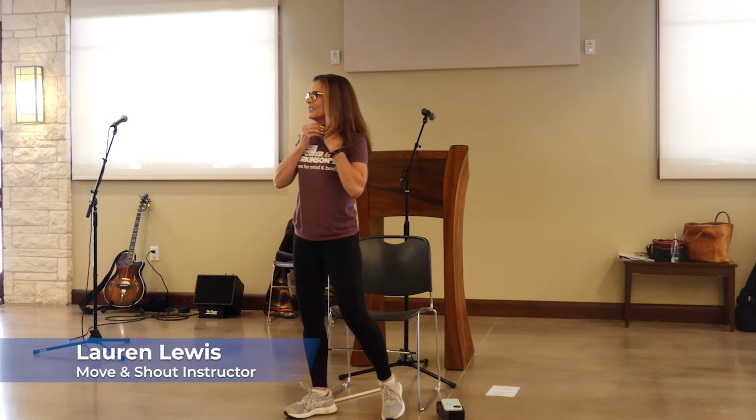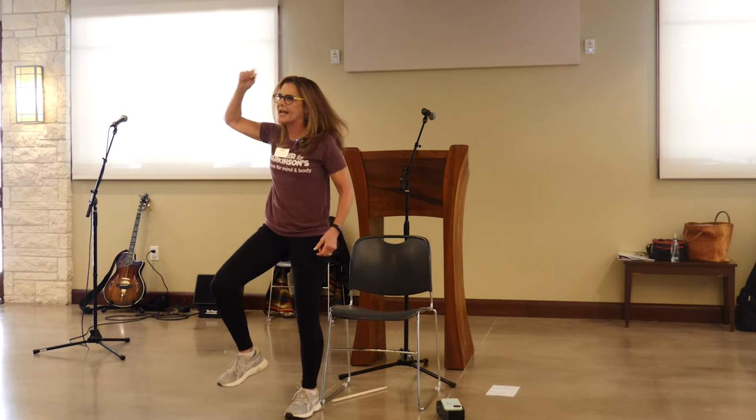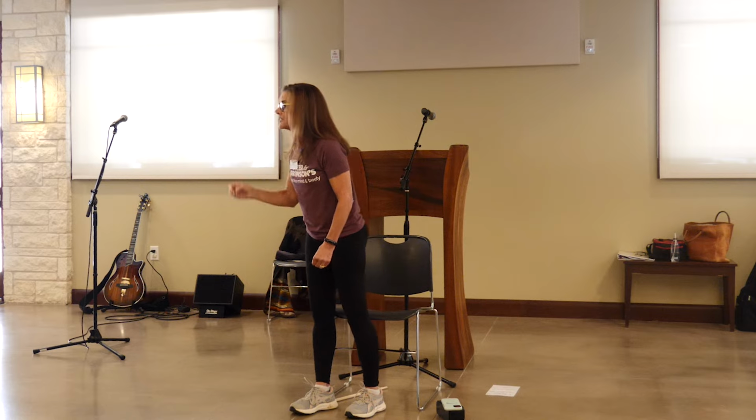Some of our exercises may look silly. There's a purpose behind everything we do. This is a wonderful way of working against rigidity. We're getting the arms moving. We're lifting our legs. We're swinging our arms overhead. We're crossing the midline overhead. It's not just moving for fun. We're moving with a purpose. Everything we do has a purpose. That said, we're going to move and shout now.